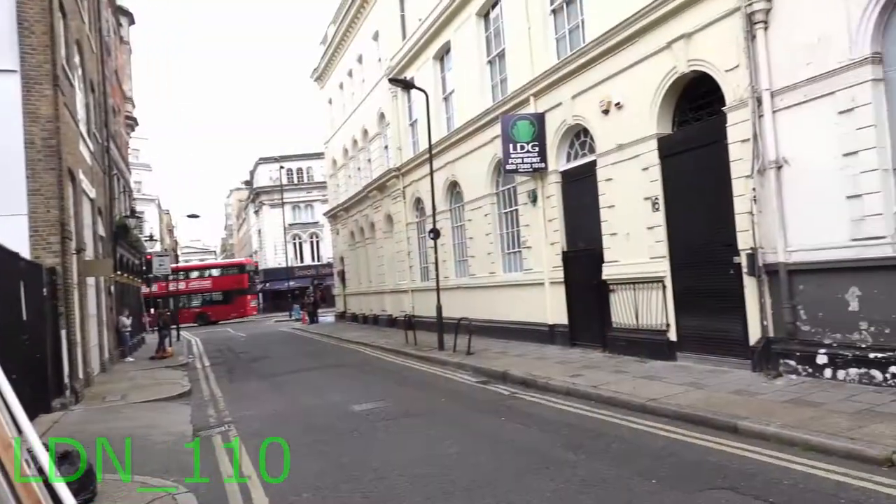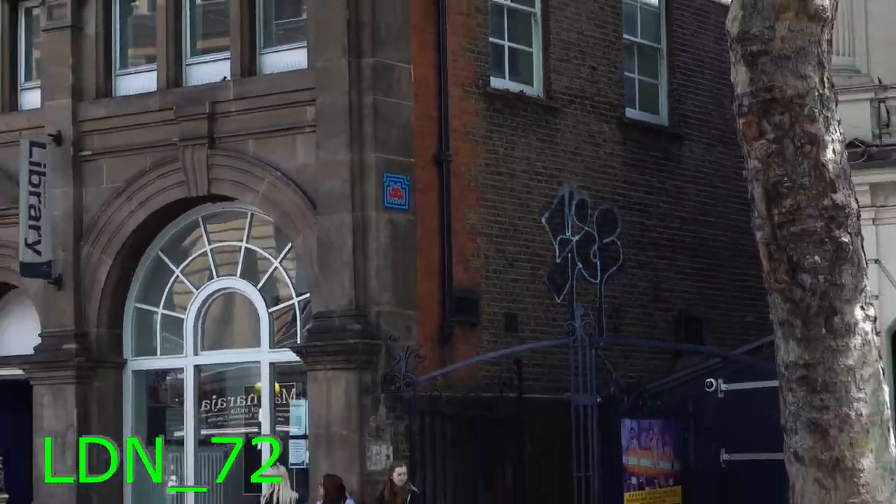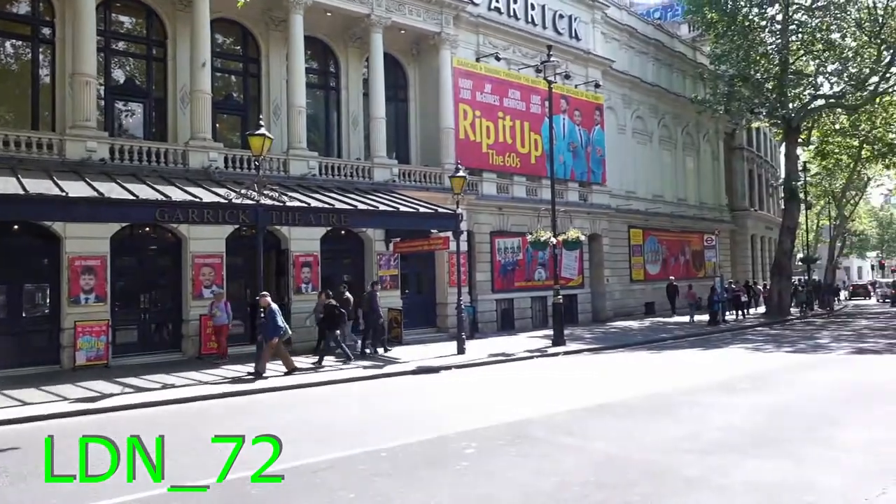Hello everyone, we're back for another video about Space Invaders in towns that I visited and flashed. We're starting with London. I didn't go there especially for the Space Invaders — I was there for just a weekend and took the opportunity to flash some. As I was still pretty much a beginner, I didn't scout very well before I went, so I only got 33 out of 150.